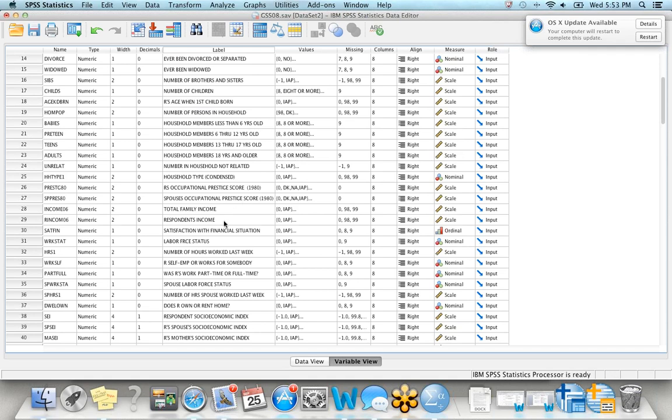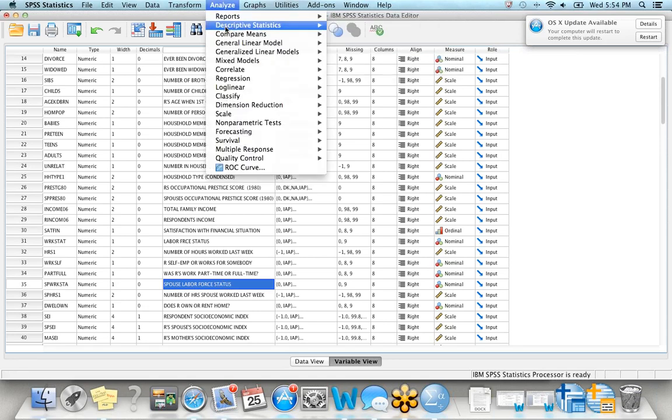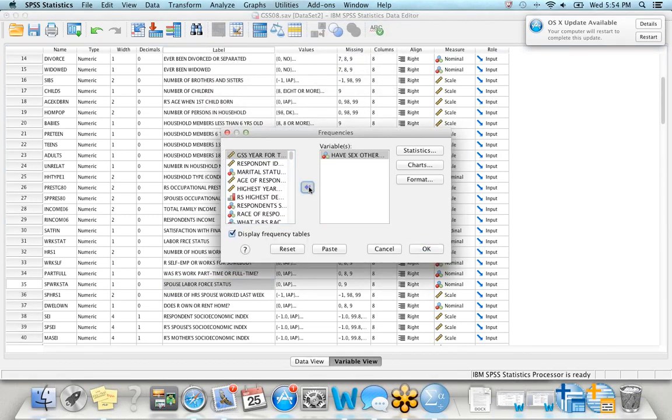How about maybe respondent's income? Again, I'm just guessing. How about maybe we'll do respondent's income or job? Yep, good. And how about we'll do spouse's labor force status? Okay, so we'll do those two, because for whatever reason we think that may have a correlation. All right. So what the exercise is asking us to do is create summary statistics of these indicators and describe them. So we'll go up here and we'll just do some basic descriptive statistics for those couple of variables. Going to take that one back out.